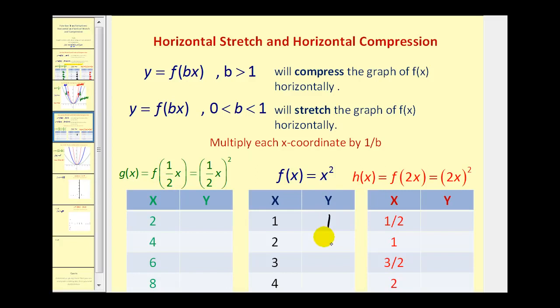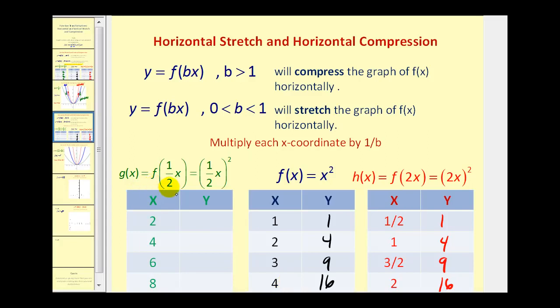So we already know this would be 1, 4, 9, and 16. Notice now that we're multiplying x by 2 and then squaring it. So if x is 1/2, 2 times 1/2 would be 1, and then squared, we'd have 1. Then 2 times 1 squared would be 4. 2 times 3/2 squared would be 3 squared, or 9. And 2 times 2 squared would be 16. Notice when b is equal to 2, we leave the y coordinates the same, and then either multiply the original x coordinates by 1 over b, or just divide by b.